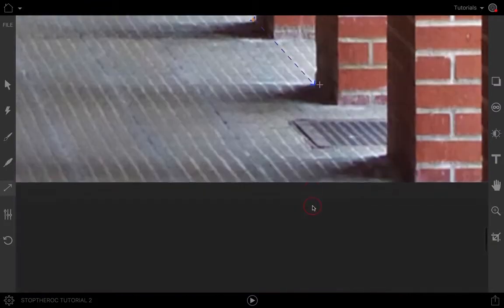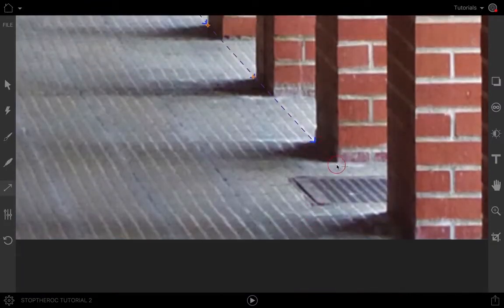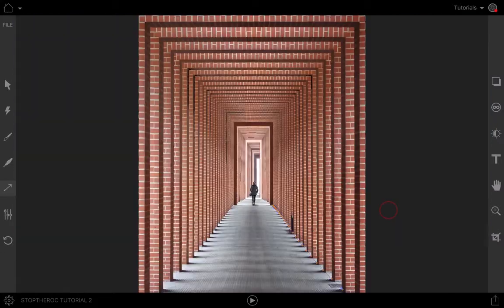So now that I'm getting closer to the end of the image, you can see why it's important that I start at the beginning where the light and the shadow and the brick all meet, and not guess and be somewhere in between. It's good to be exact when trying to do this kind of animation. Okay, now I'm at the end of the image here. I'm going to zoom all the way back out.